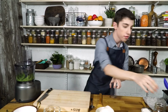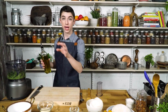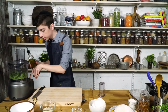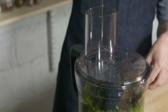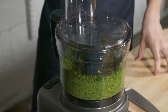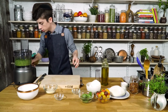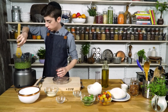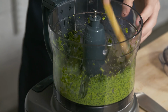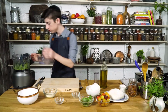And we're now gonna let it go again, but this time, while it's going, we're gonna take this top thing off. We're gonna drizzle in about half a cup of olive oil until you see that it comes together into a nice pesto sauce. What will sometimes happen, depending on the size of your food processor, it might go up the sides. So periodically, you're just gonna wanna scrape it down and then keep going.